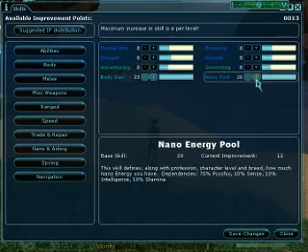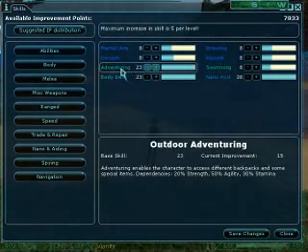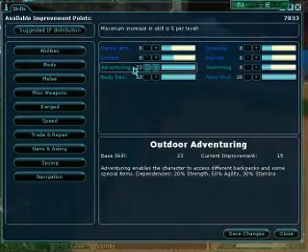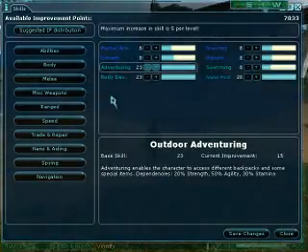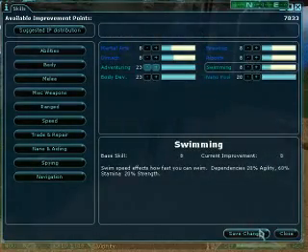Nanopool increases your nanopool. Adventuring, I'm an adventurer, so I probably need to spend it. As you can see, green skills take less IP, or less IP points. As you can see, I have how much IP I have here to level. And dark blue ones take more to level. So you want to raise things that are green, don't raise things that are blue if you can help it. Swimming, do not raise swimming or anything else usually here.